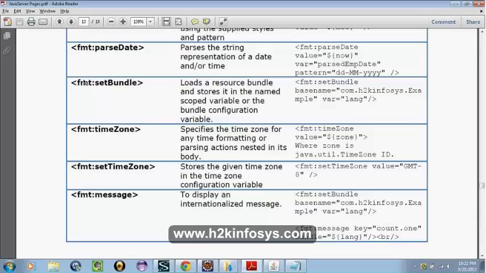So we just need to understand this stuff. It's not that we will memorize it right away, but as you go ahead and do examples, we understand it better. Even when you go to a project and use JSTL tags, we don't use all the tags. Each and every tag is present, right? Let's say if you want to format a date, we just use the specific tag. It's not that on the very first day we have to know about each and every tag.